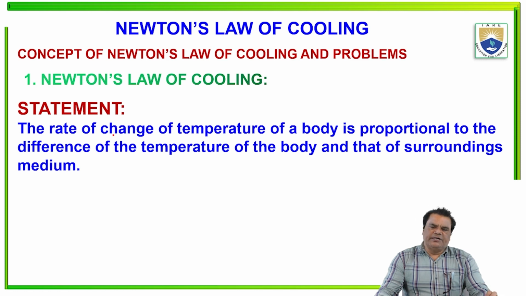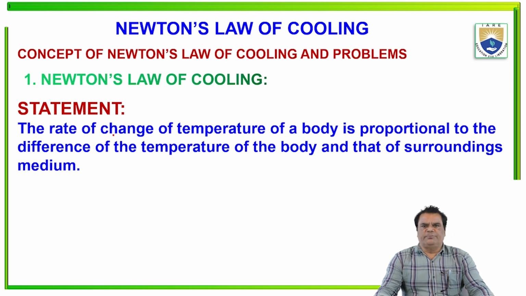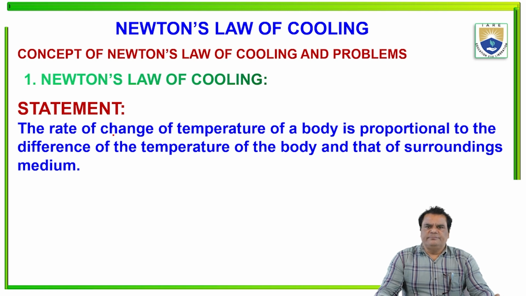With the help of this statement, we will prove one formula. With the help of the formula, we solve the problems based on Newton's law of cooling. So one more time, we want to repeat the statement of Newton's law of cooling. The rate of change of temperature of the body is proportional to the difference of the temperature of the body and the temperature of the surrounding medium.